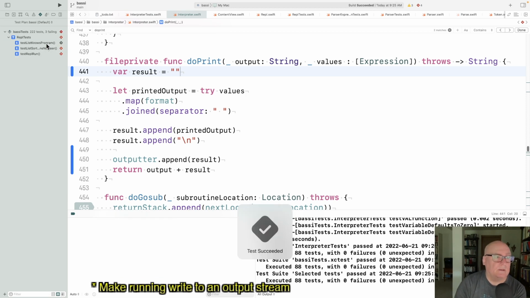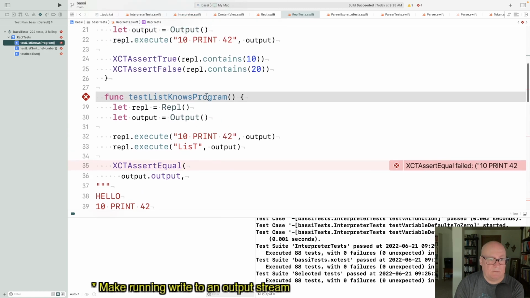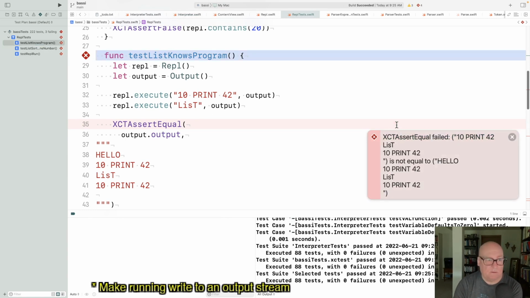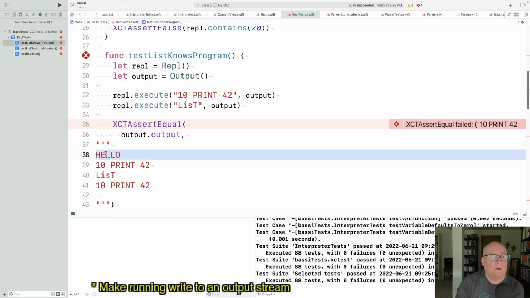Good. Okay, and these may be at a different level. 10 print 42. Oh, we lost the hello. I have taken that out of the REPL.